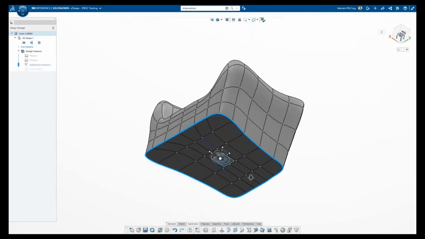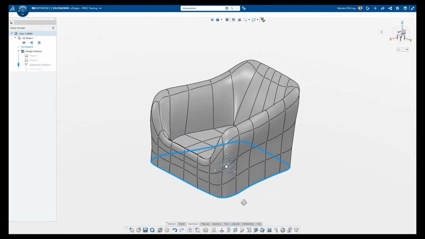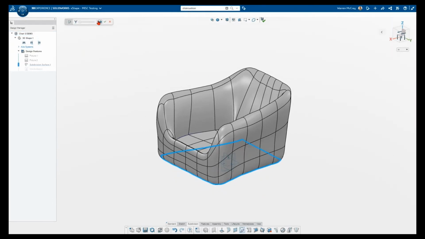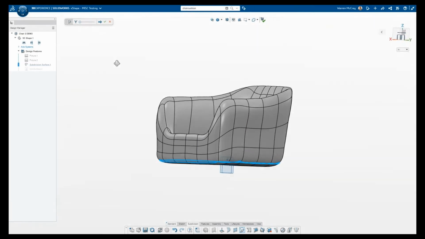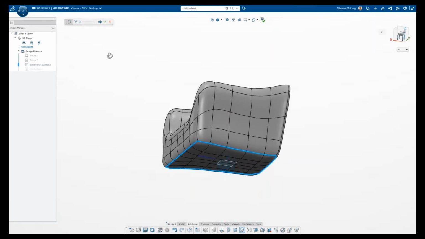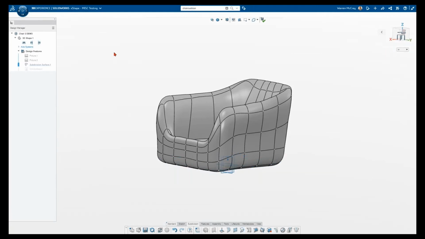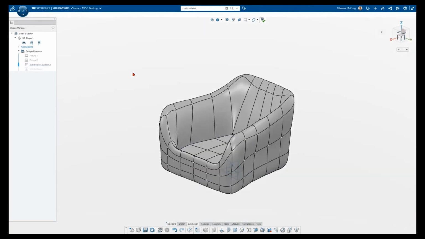Then I want to raise the edges and just round them off a little bit so it doesn't look weird. Because I haven't seen a couch yet that's sharp on the bottom, but most couches, you're wrapping material around the bottom edge. So it's usually a fairly smooth, rounded surface there on the bottom edge. So that's what I was trying to apply there. And there it is. And I'm going to save it.